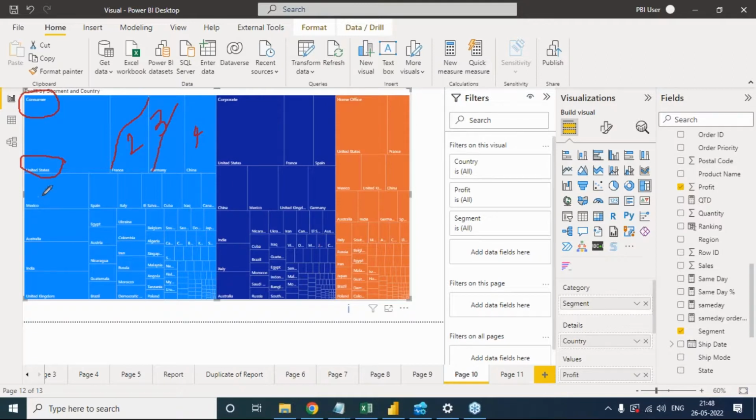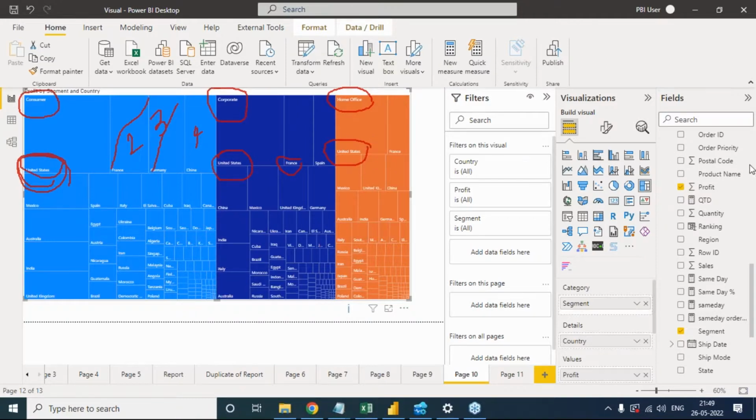It will capture only that space of this tree map that indicates what level of profit was gained by a particular dimension, in this case, a particular country within this segment. If you again see here in the corporate segment, this is a different segment. Within this segment also you see US contributed more profit, and next is France. Here also, within the home office segment, US contributed more profit.